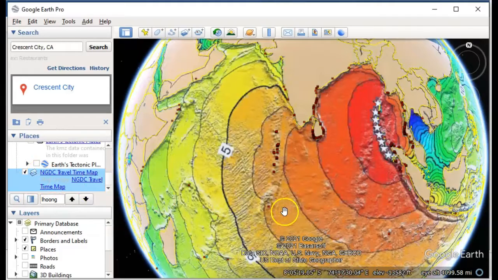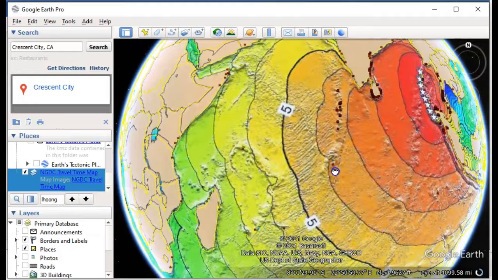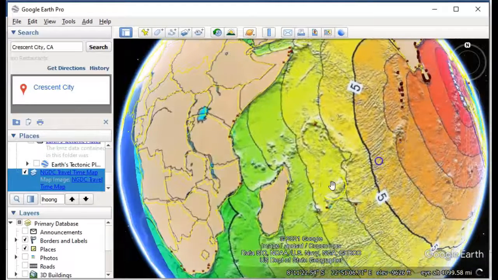And what you'll see is that it's starting from where the source event was. It's telling you where the tsunami wave was after a certain time. So each dark line is an hour. So after the event, this is where the tsunami was after 1 hour, 2, 3, 4, and the dark lines are 5. And so there's a couple questions where you want to know how long did it take to get to 2 locations. One was way down here.